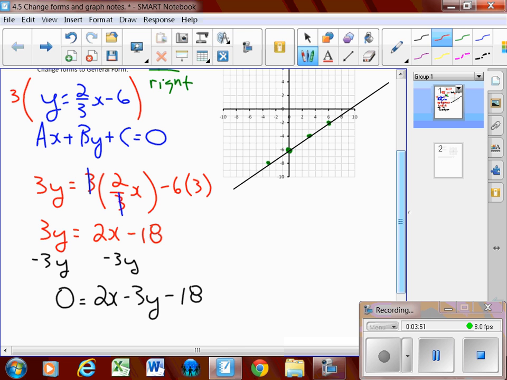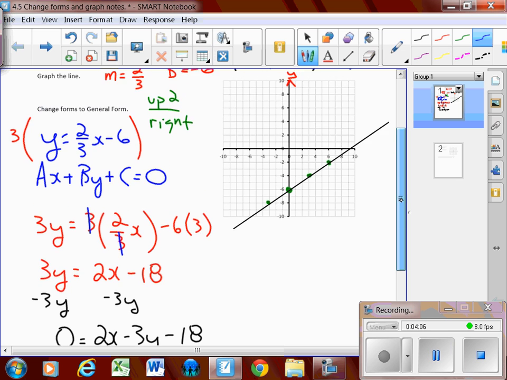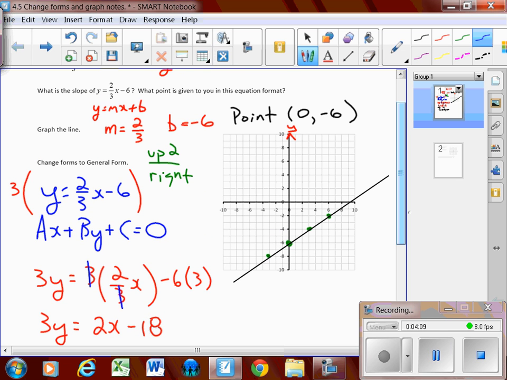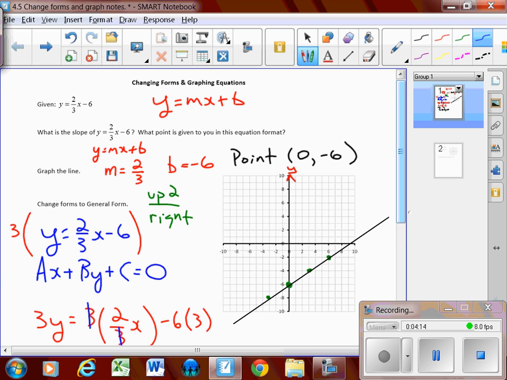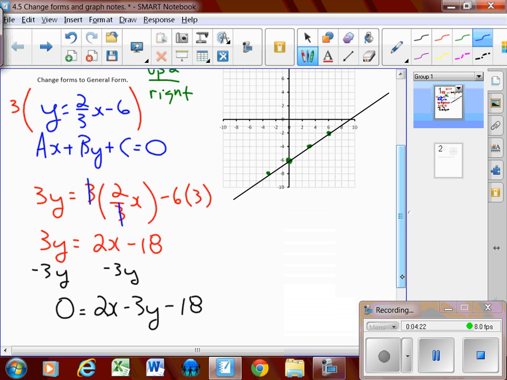Now the general format is probably one of the best ways for finding x-intercepts. For finding y-intercepts, it's very good as well. But if you have the opportunity to work with y equals mx plus b, we are given that point (0, -6) right from the start. So that's our first example, working with y equals mx plus b, identifying that we're given the slope, and identifying that we're given a point, and then based on that information, we can draw a graph quickly. One of our algebraic skills that we want to have is again to be able to change forms.